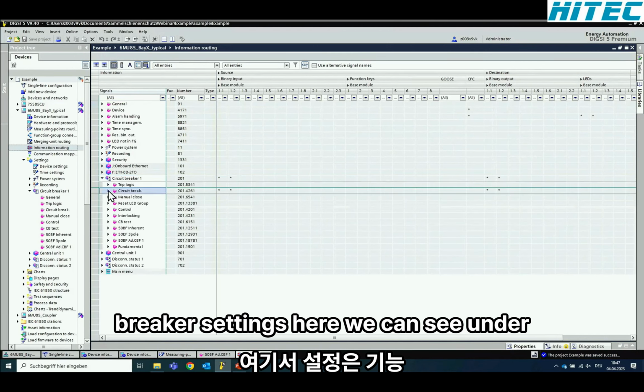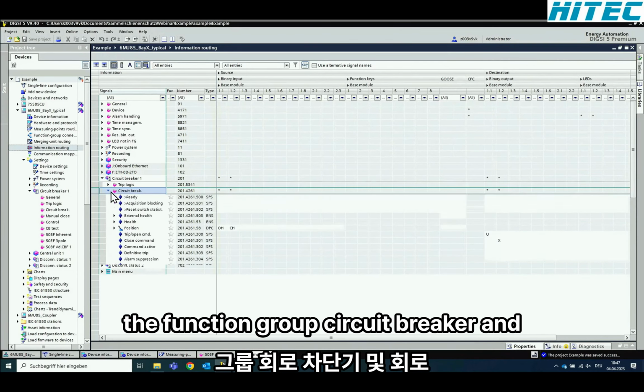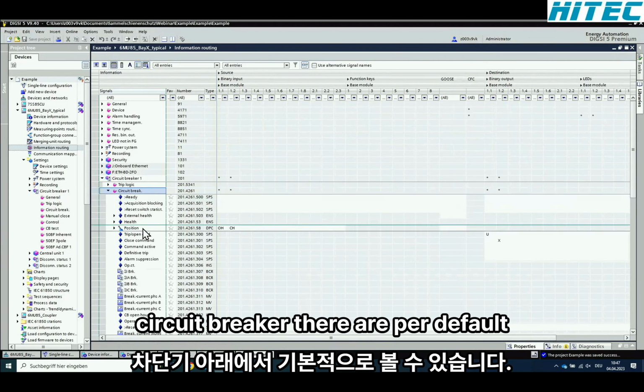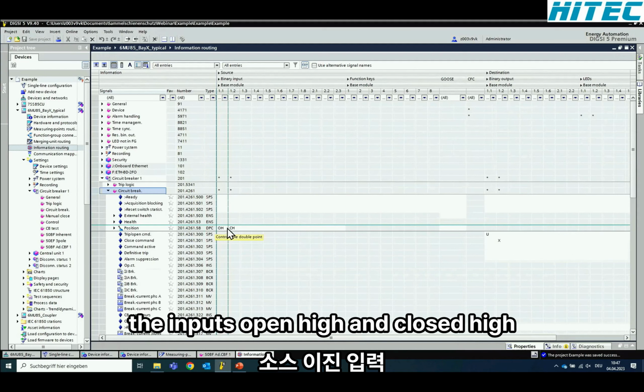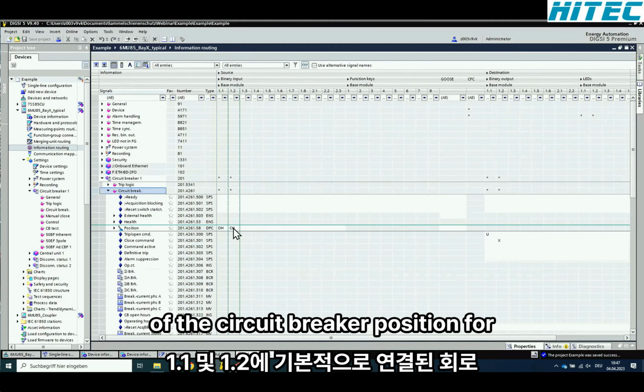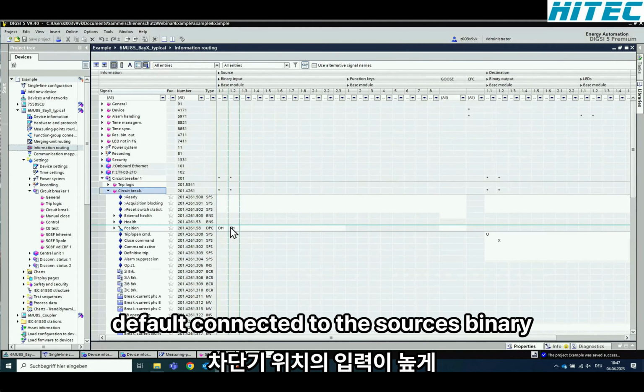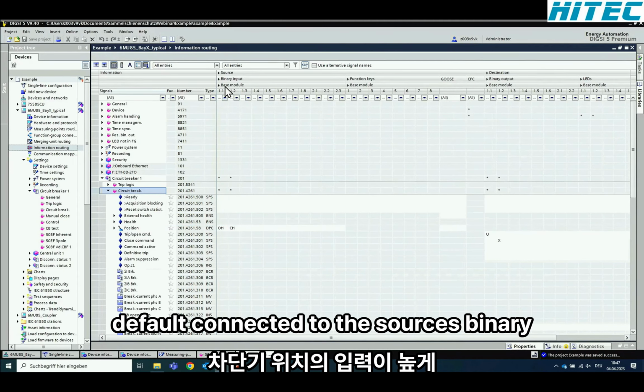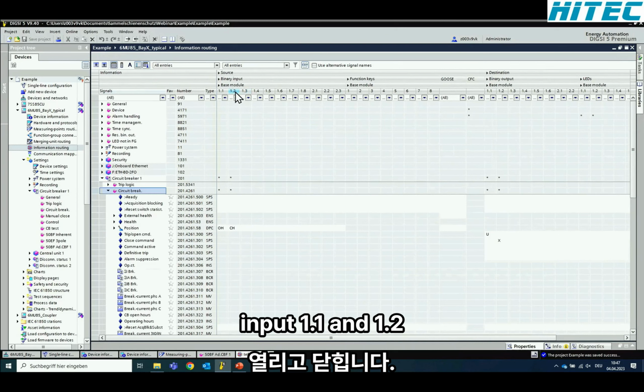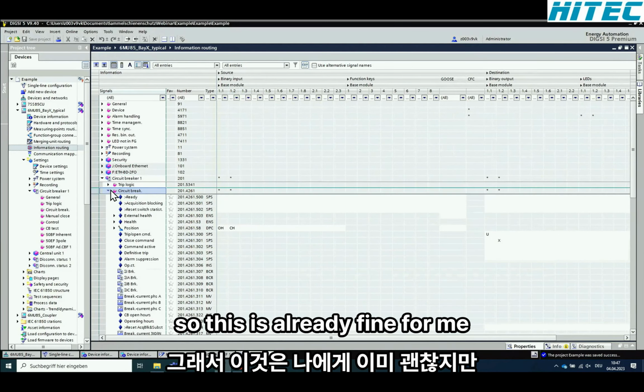Here we can see under the function group circuit breaker and under circuit breaker, there are per default the inputs open high and closed high of the circuit breaker position connected to the sources binary input 1.1 and 1.2. So this is already fine for me.